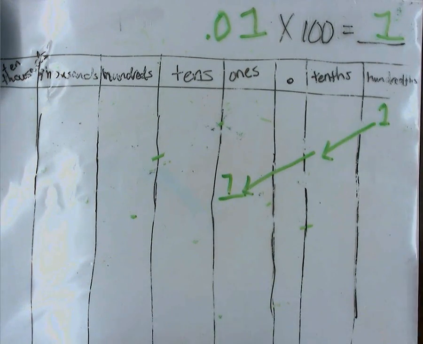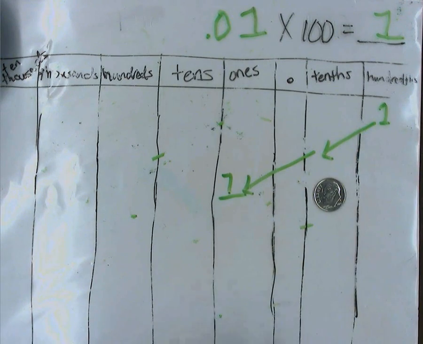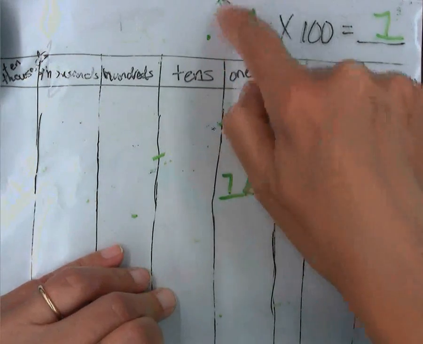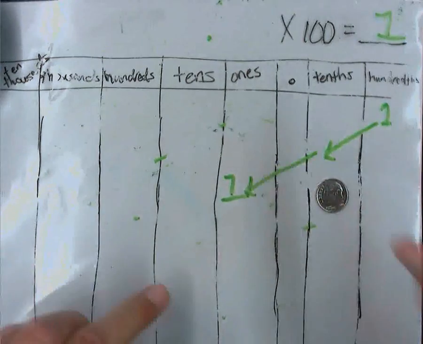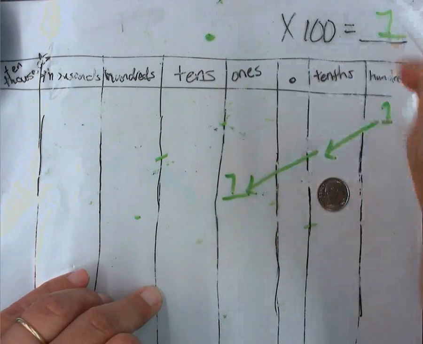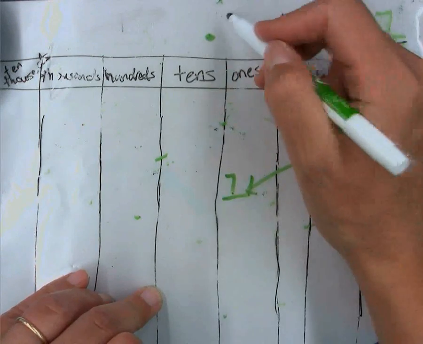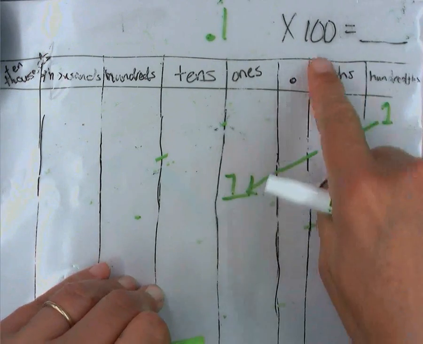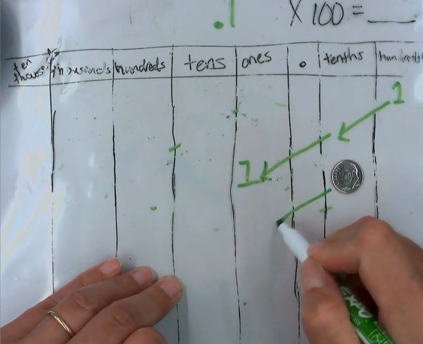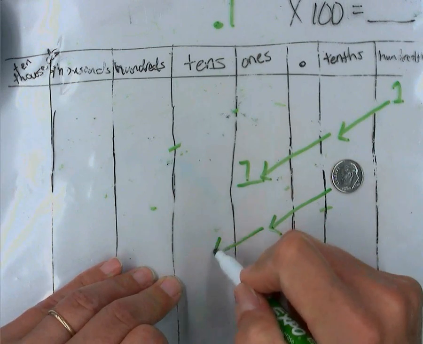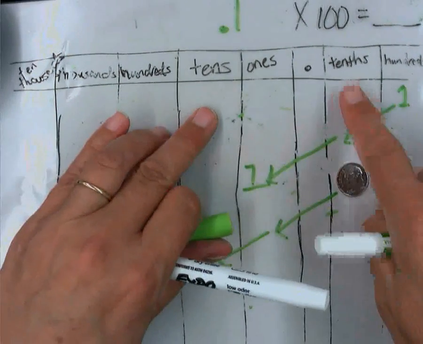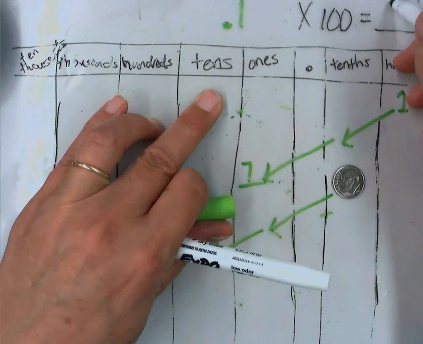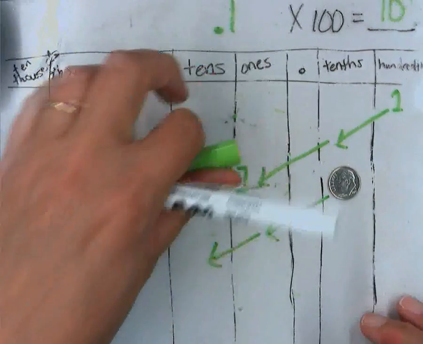If you have a tenth, if you have 1 dime, let's say you have 100 of them. Let's see what that looks like. That in this case is 1/10. Here's your decimal, 1/10. Here's 1 in the 10th place. And if we say times 100, we're going to move 1 place value, 2 place values, and our tenth, if you multiply by 100, moves 2 place values, and it actually becomes 10 whole.